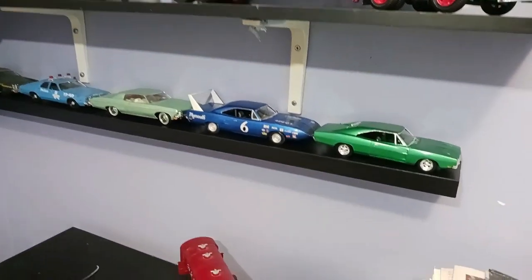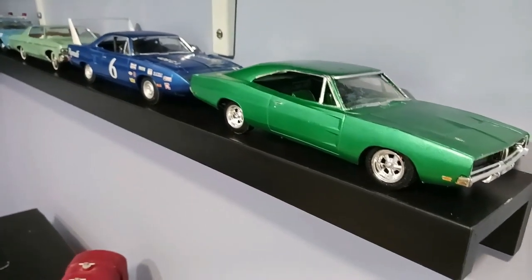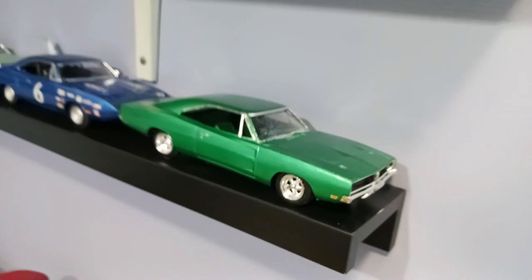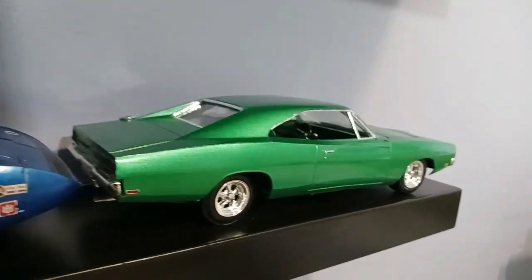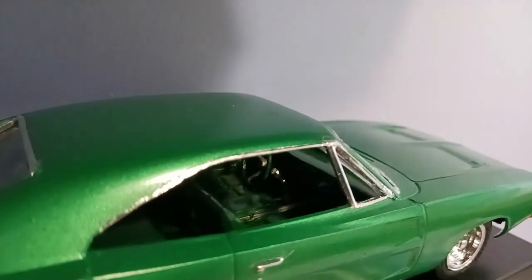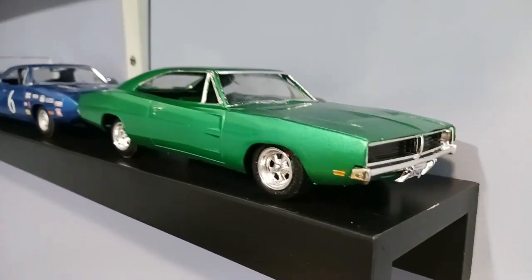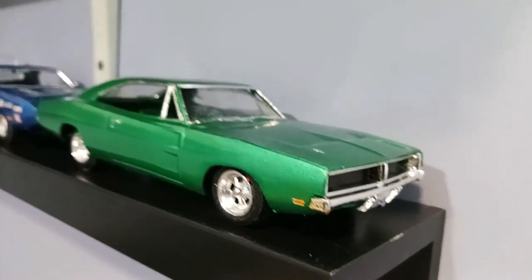There you go — I got the Dodge Charger, which you're seeing for the first time unless you're on Facebook where I posted a picture. I did finish this recently. I was going to do a video of it outside but it was never sunny. This is a Fast and the Furious kit that came out in 2006 — a friend of mine gave me this model. It's got a darker green interior. Funny thing is, the box says it's a '70 but it's not — it has the grille from the Fast and Furious movie but with '69 grilles and taillights, so it's a '69.